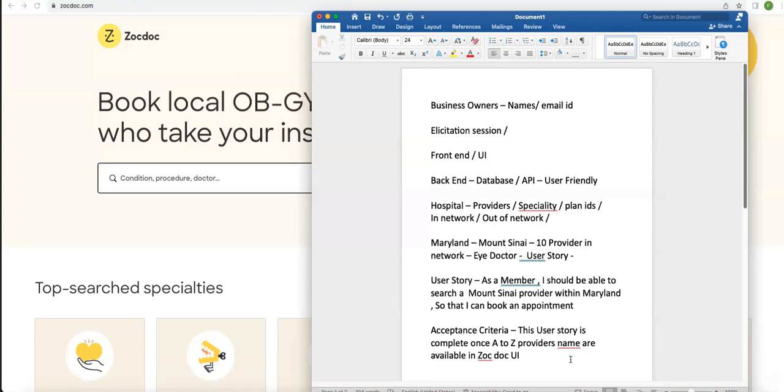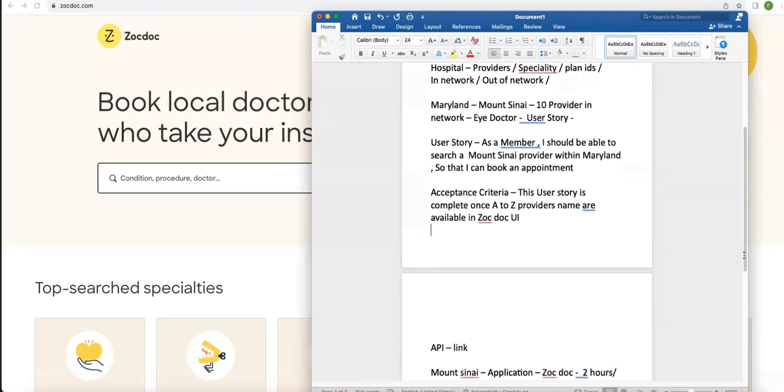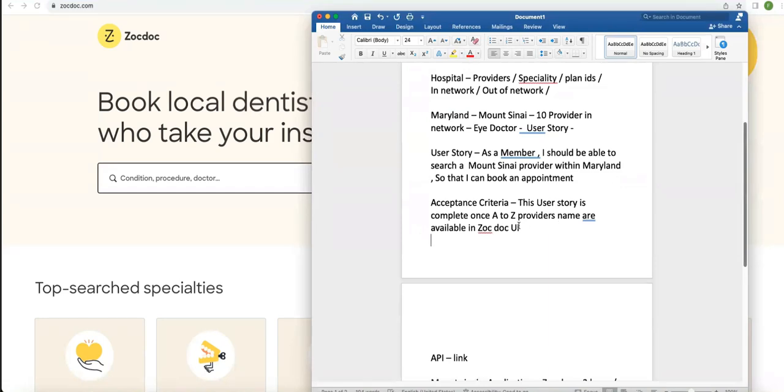And the next should be the providers should be in-network providers. So what is acceptance criteria? Everything you mentioned in the user story needs to be completed.